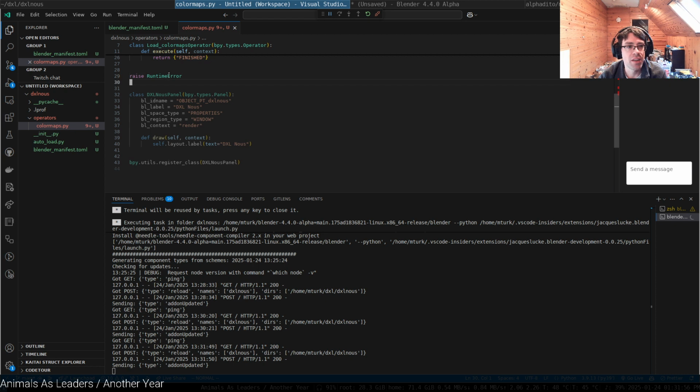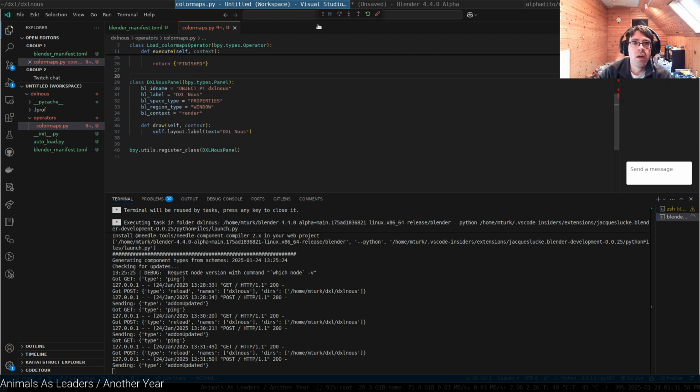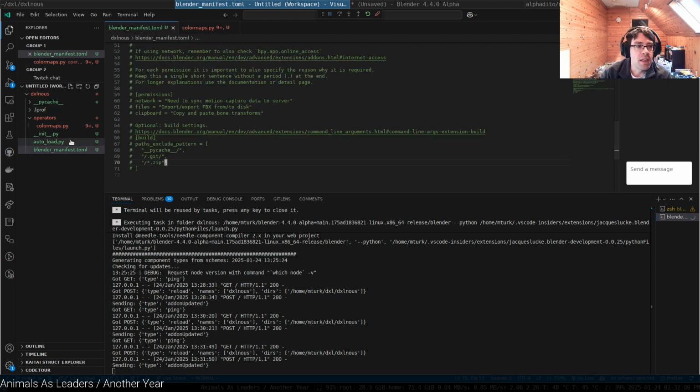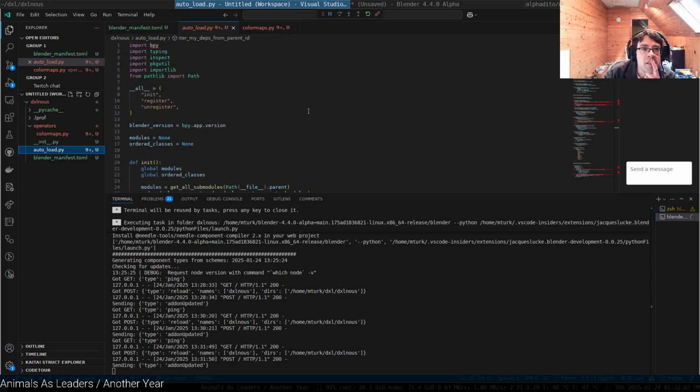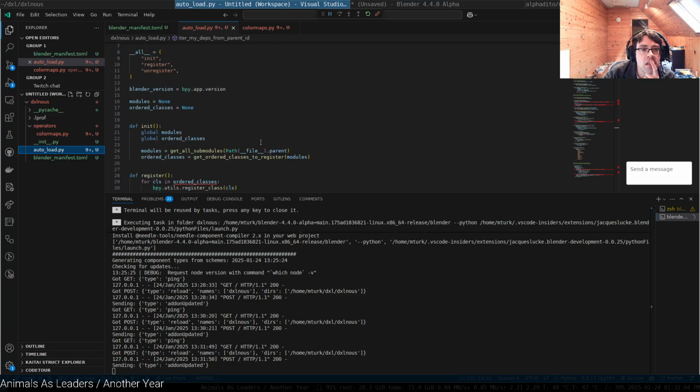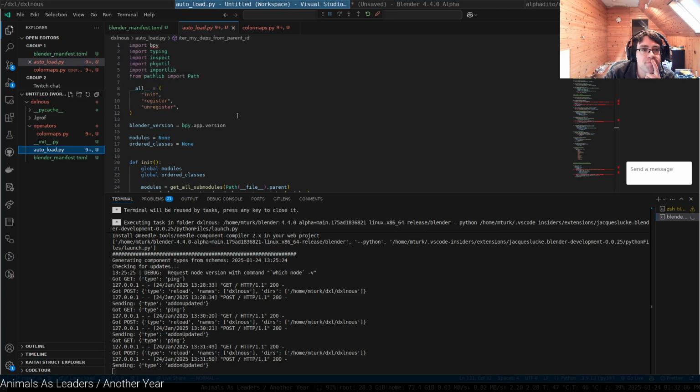If that is indeed what happens. It did not auto-load. All right, so I'm not understanding how auto-load works. Let's take a look again here at how it's doing it. Get all submodules.